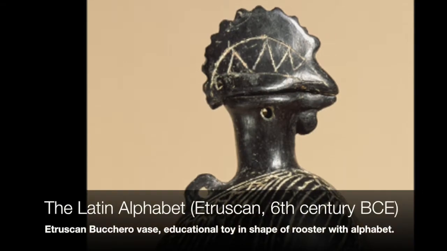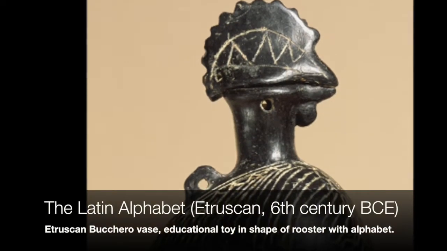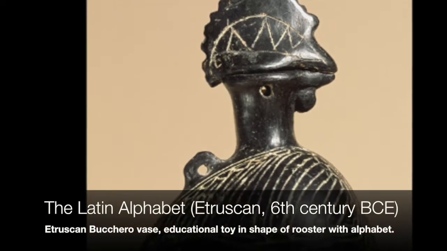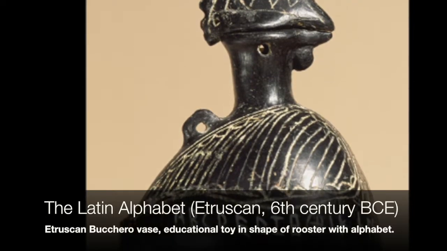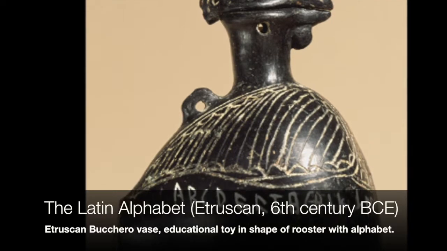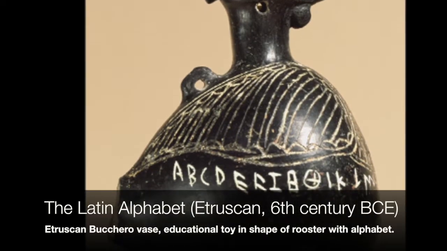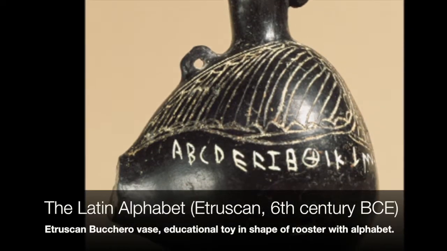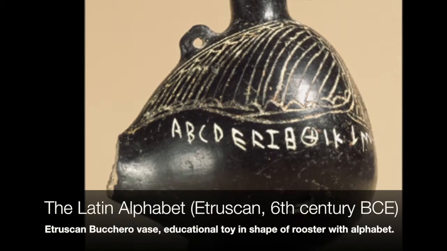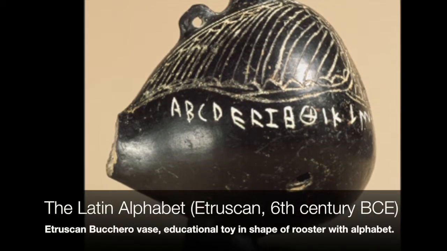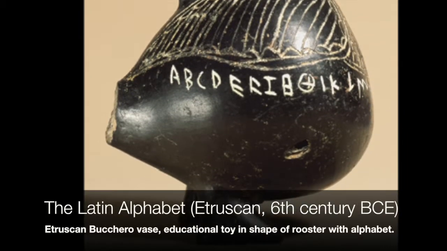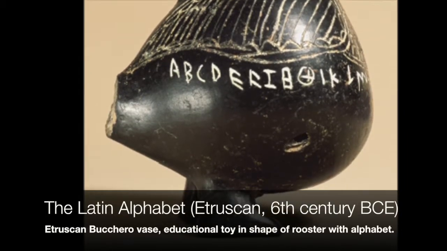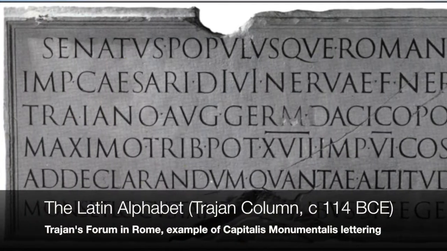The Latin alphabet. This brings us to the Latin alphabet, which came from Greece to the Romans by way of the Etruscans. Rome conquered Greece in the 2nd century BC and absorbed Greek literature, art, and religion and altered them to conform to their society and spread them throughout the vast Roman Empire. Rome took great pride in their accomplishments and created monumental letter forms for architectural inscriptions celebrating their generals and their battle victories.